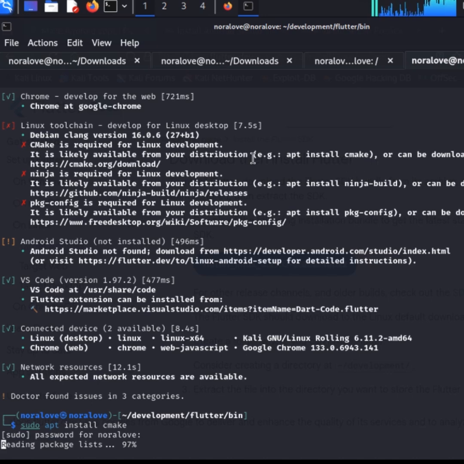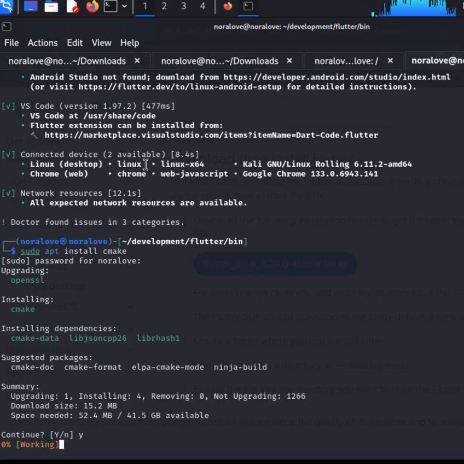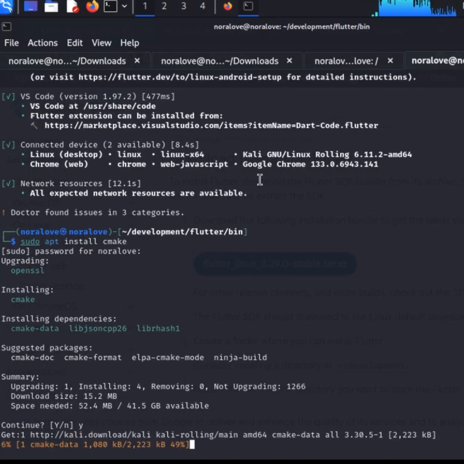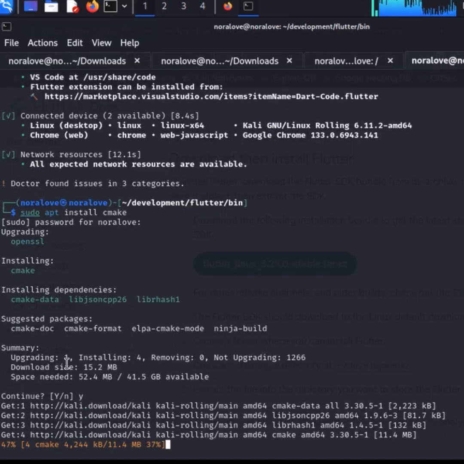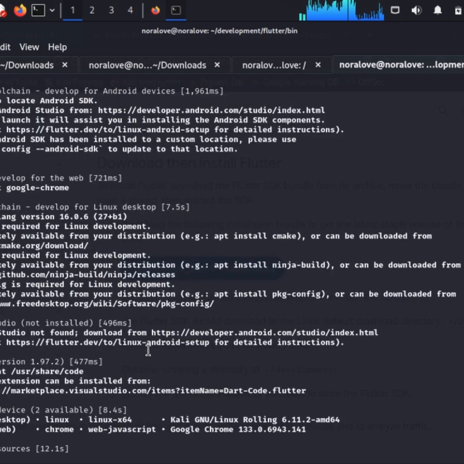This will start downloading the dependency that I need, so I can fully meet the dependencies. Okay, I hit yes to agree to the terms here. These are the actual steps and the actual dependency it needs for me to start running the Flutter SDK. This will take a couple of minutes. Okay, after a long download, we are able to download CMake onto our machine. So let's go to the top and see the other dependencies we need to install.